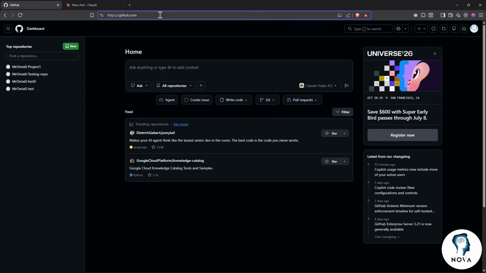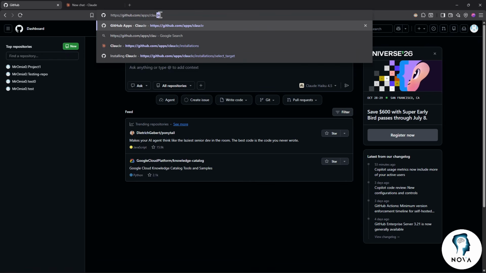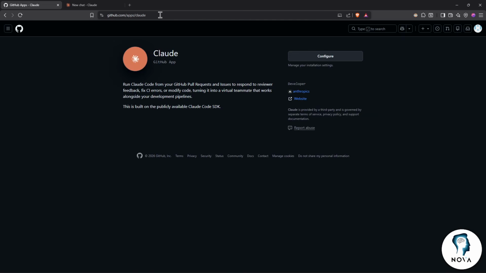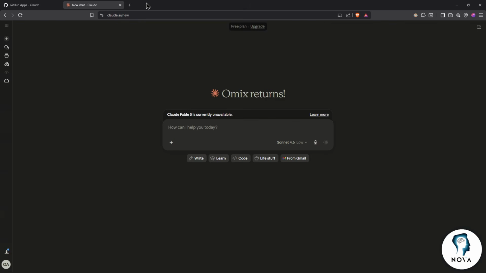All you need to do is add /apps/Claude. This should be added in the URL to be taken to the exact page that you want. And from here, for example, instead of Configure that I have here at the top right, you will find Install. Click on Install and give it access to all the repositories, or basically the repositories that you want Claude to access, and then click on Authorize. Once you click on Authorize, they will tell you that they want to finalize the connection. So just go and click on Continue and you should be good to go.